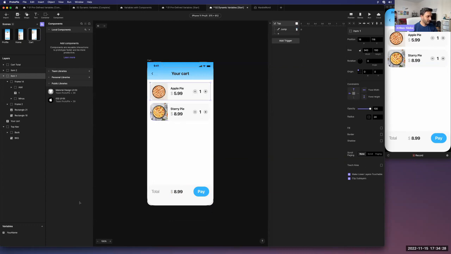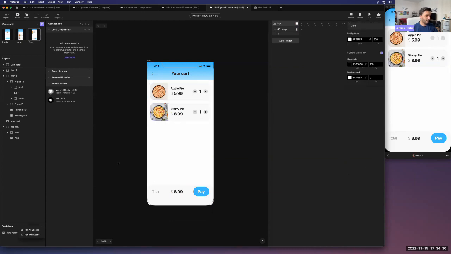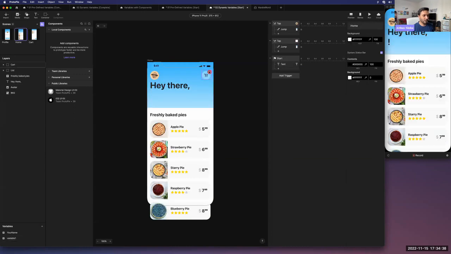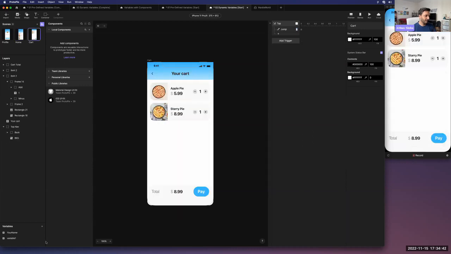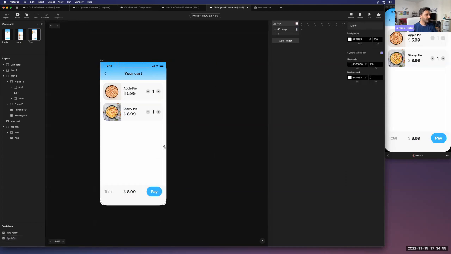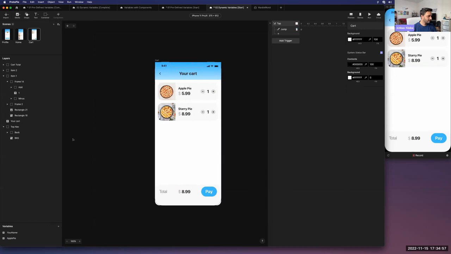What we want is, we want to store the number of pies. So I'm going to say new variable for all scenes once again. And the reason I'm choosing all is because we want the total amount to show up here as well. So it has to be compatible outside of this scene as well. So we made a new variable called variable1. I'm going to call it, let's say, apple pie, because that's the only one we're going to manipulate for right now. And I'm going to get rid of this window for a moment, so that it's easier to follow.